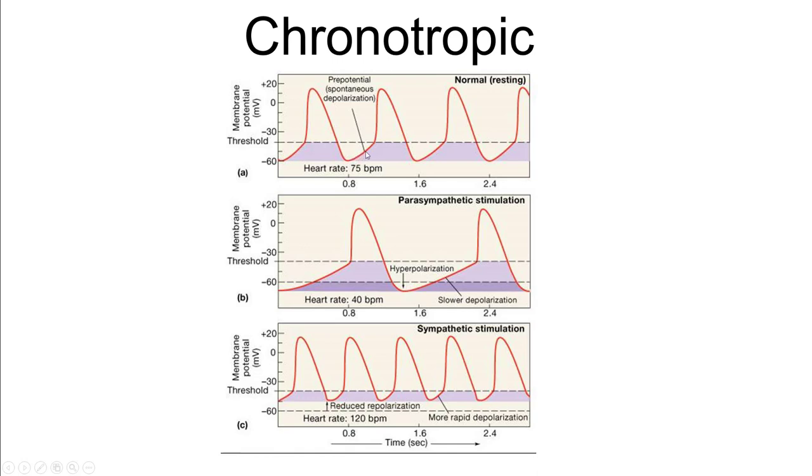And with that slope of the pacemaker potential, you can see how many beats we have in this period of time. But under parasympathetic control and acetylcholine, you can see the slope of the pacemaker potential is much flatter. That extends our cardiac cycles, and that's going to reduce the heart rate. Under sympathetic control, or some of the artificial drugs that we have, that's going to increase the slope of our pacemaker potential. Therefore, we're going to have more cycles per time frame, and that's going to be how our heart increases its rate, and therefore increase our cardiac cycle.